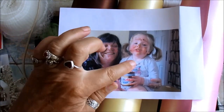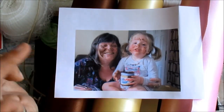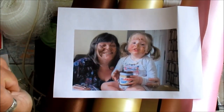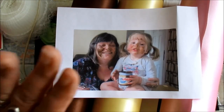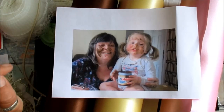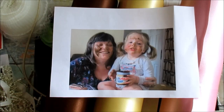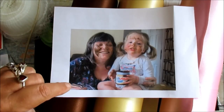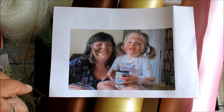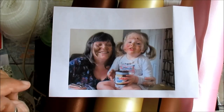My granddaughter, this is Bobby Jo and me, without my glasses. I don't know if you remember seeing the video, her mummy filmed me and her doing our face masks. The choice of face mask was down to Bobby Jo, and she chose to use Nutella. There is a film of it on my Facebook page, and on YouTube as well, so go along and have a look at it, because she was brilliant. She's five now, but she was only three there, I think.